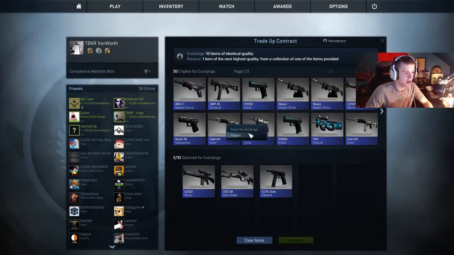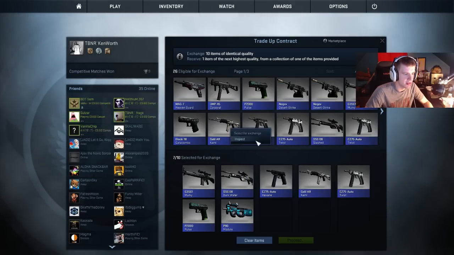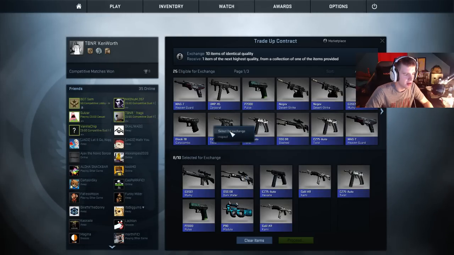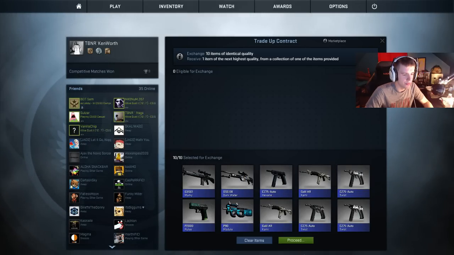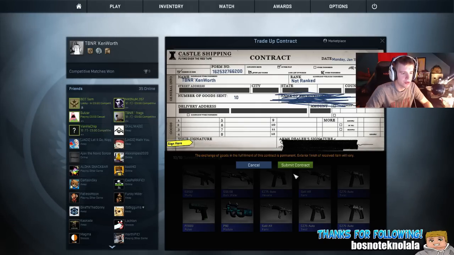Select for exchange. Catacombs I'll keep. I have a StatTrak one, StatTrak of this. I think I have a StatTrak of this. So many StatTraks. Wait, I don't know if I have. Yeah, I do. Okay, here, let's get rid of that. There we go. Proceed. We gotta hide it. Submit contract. Let's go, baby.